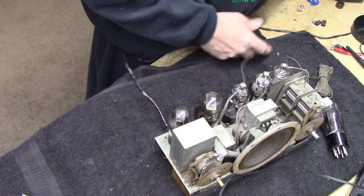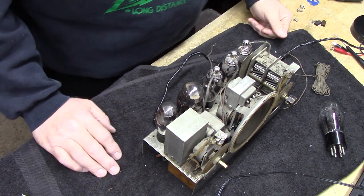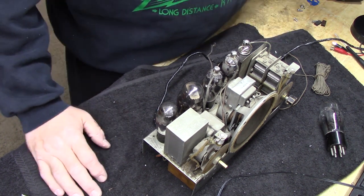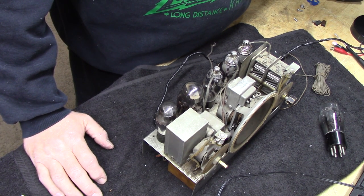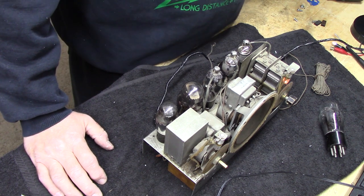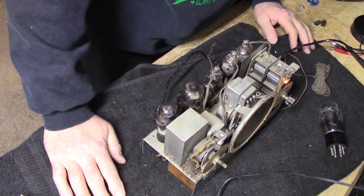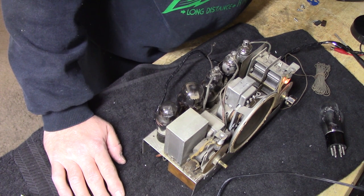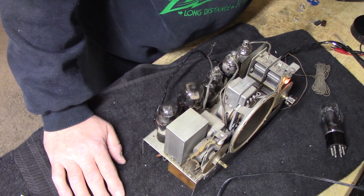So we'll plug this into the variac. I got power on the variac. You can hear the thing. You know what my variac sounds like by now. So let's go ahead and bring this up a little bit, see what we get here, okay? I'm just going to count it off to you. We're at 60 volts. I don't see any spike or anything like that. We do have a dial light on. The other dial light's out. 70 volts. 80 volts. Be hearing sound here shortly, if we're going to hear it at all. 90 volts.